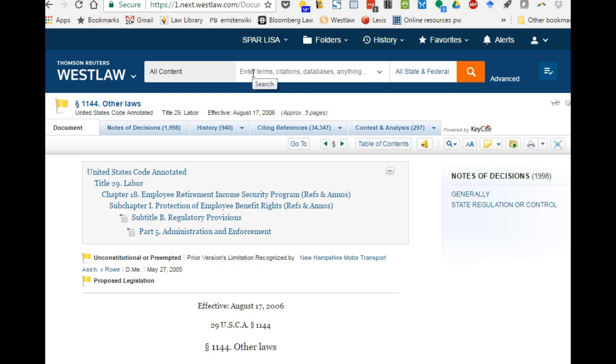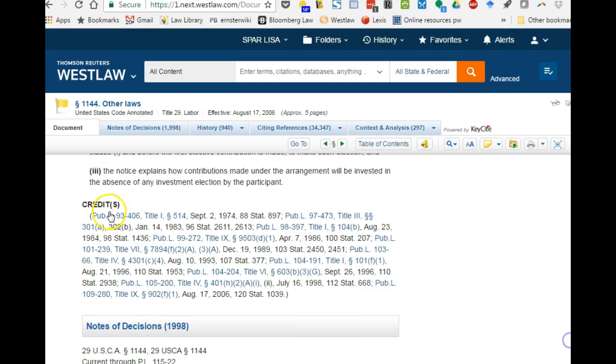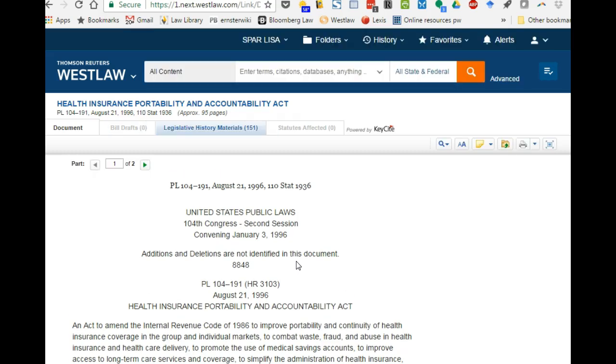And when you look at that, that should give you the name of the act, and you will already have the USCA section number, because that's going to be your answer from Part 2. And of course, the all-important public law number is going to be in the credits on Westlaw, the history on Lexis, and I will give you the year. So if I give you 1996, you will know that the all-important public law number is 104-191. Clicking on that will give you the name, if there's any, so the Health Insurance Portability and Accountability Act, and the legislative history is there. So I just gave you the answer.